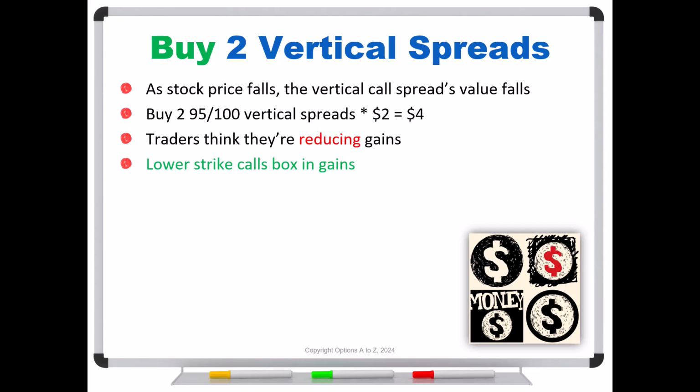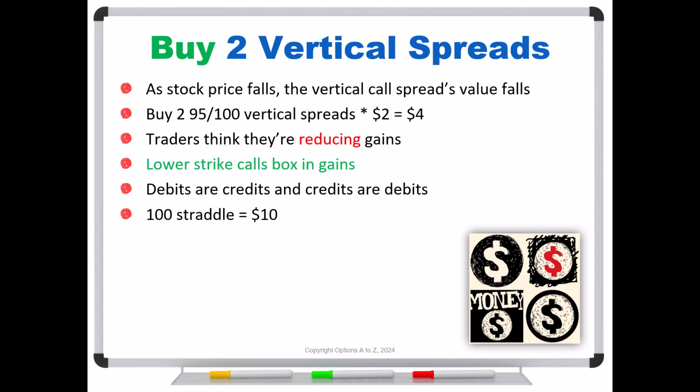That's the answer to the big question that everybody has with using vertical spreads to hedge straddles. How can I spend debits and shift that risk curve up? It's because you're boxing in gains. And again, it's a big confusion where people get hung up on debits and credits. Always remember, debits are credits, credits are debits. Anything you can do with a debit, I can do with a credit. Anything you can do with a credit, I can do with a debit. So it's a complete misperception if you say that the risk graph must sink because I have spent debits. You're forgetting that the lower strike calls will box in some gains.